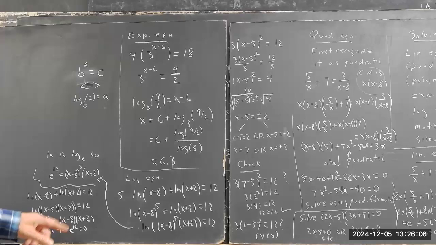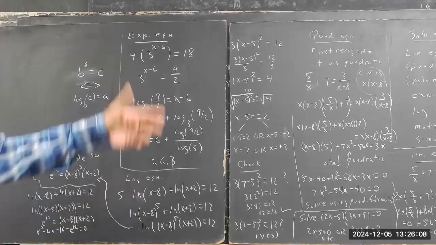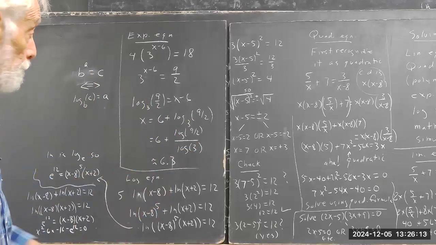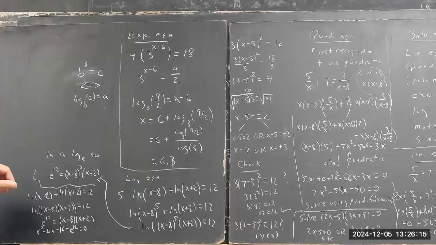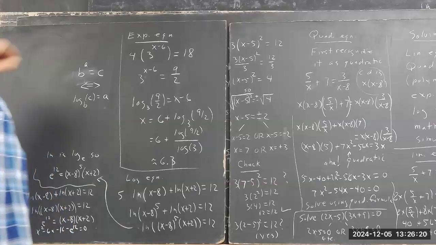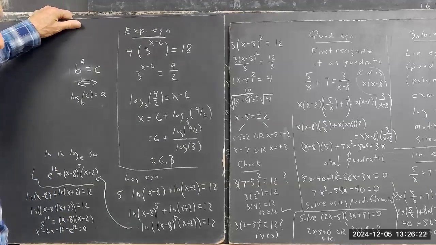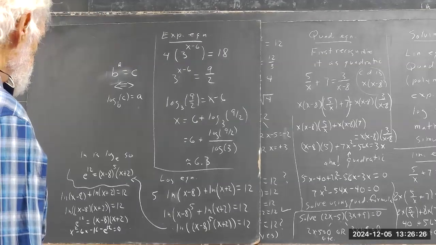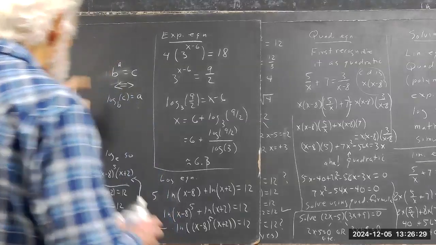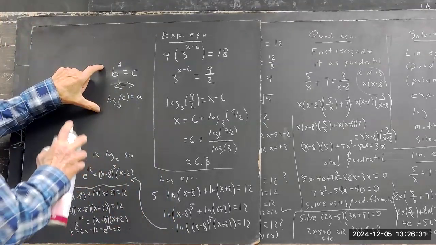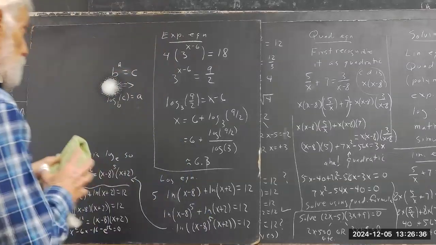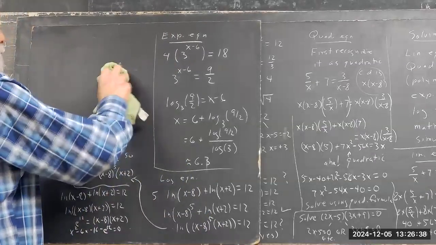That probably wouldn't throw an e to the 12th out. You'd probably use a log base 2 or something like that, and the numbers are easy, and you get exact numbers. Anyhow, that's exponential and logarithmic equations. Next, a matrix equation, simultaneous equations. And I'm going to get rid of this. You've got to know this. That's the key to solving logarithmic and exponential equations. It's the inverse function property.